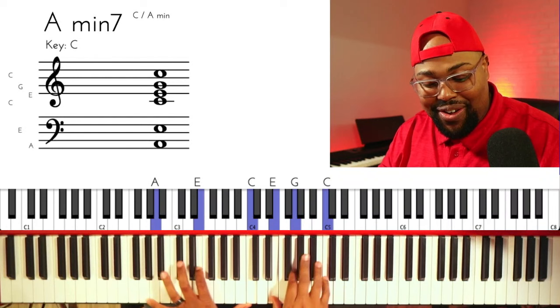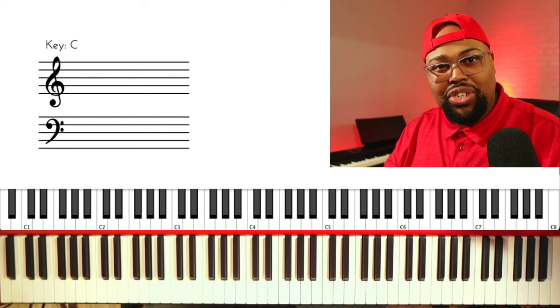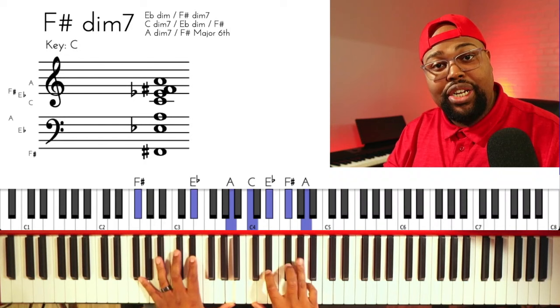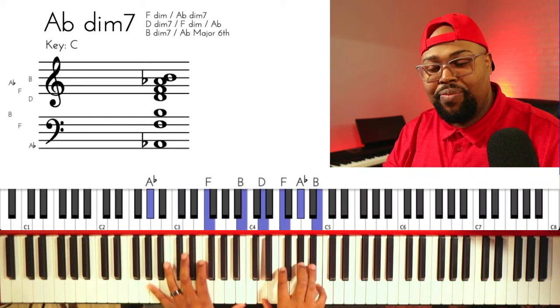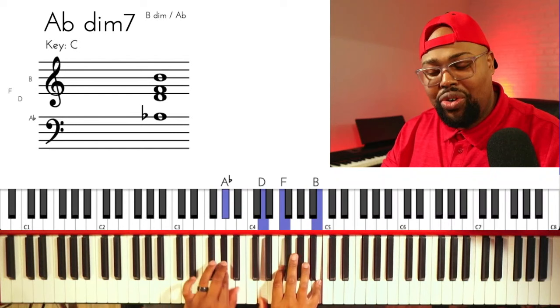Now, there's another part, another part of the song where he's coming to that A minor again and he does the same movement, but he alters how he approaches it. So he's still going to do a F sharp diminished to an A flat diminished to get to that A minor chord. But instead of playing like this, he does this. Same movement, but he's doing something different. So let's take a look. What is he doing?